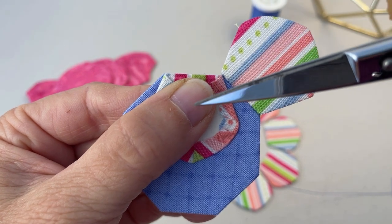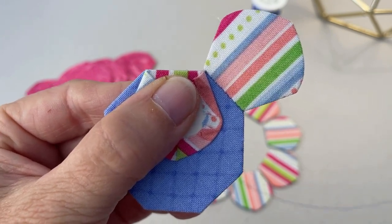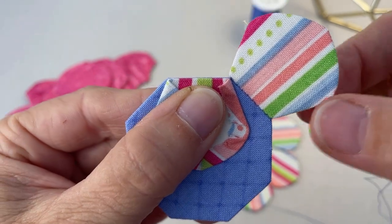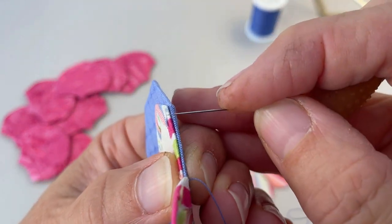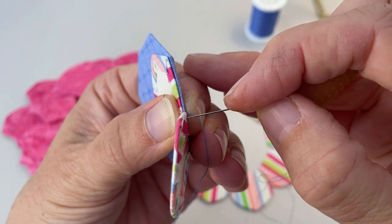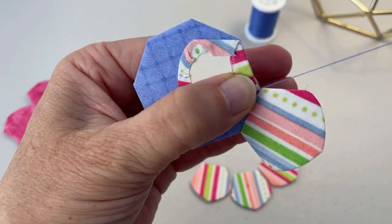So go ahead and add your next petal, just like I'm doing here, and continue stitching all of your petals onto your octagon, making sure that you keep your corners as lined up as possible within the side that it belongs on. You don't want it to go beyond those points, like right here. You don't want your petal to go beyond this point here. Okay, so just like normal, I'm going to secure this seam with a couple of stitches and a knot.